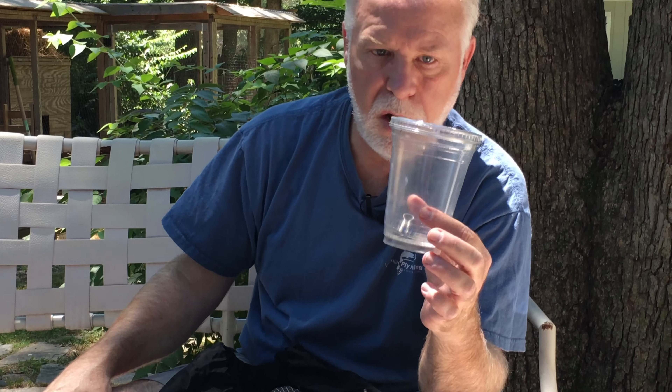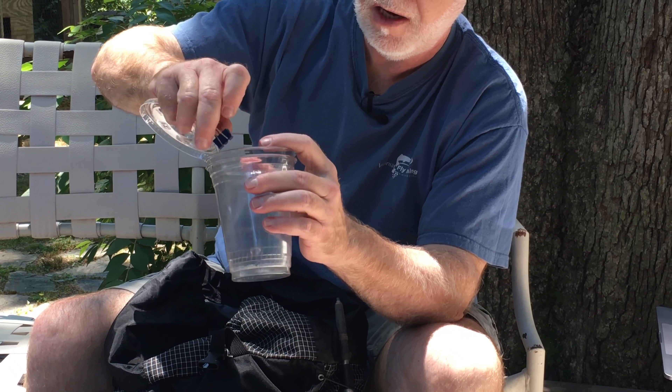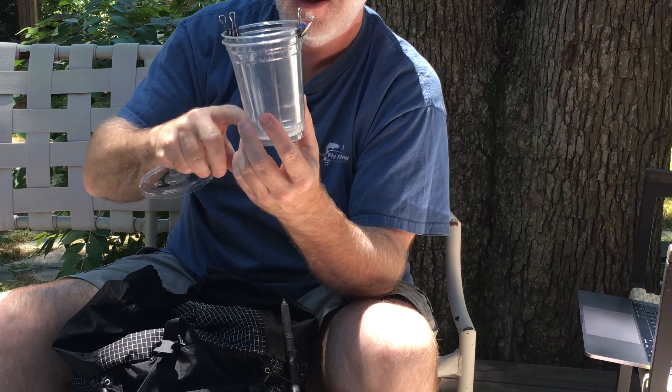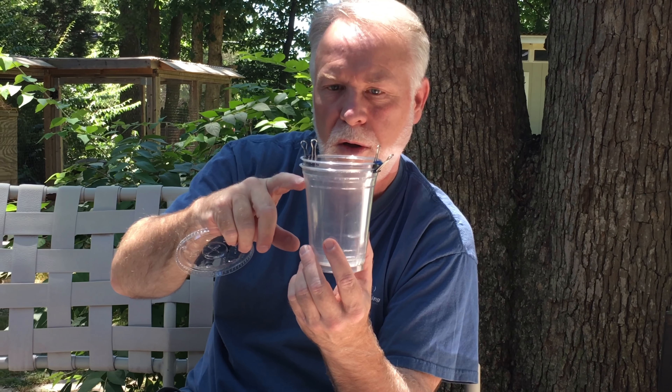One luxury item is this little lantern I made — a tea light lantern. It's just two fast food soda fountain cups. You put a little water in one cup, press the other down into it, and clip them together with binder clips. The water keeps the plastic from overheating and melting. I've used this a couple times and love it — just carry a couple tea lights. It's great for solo camping and really light.